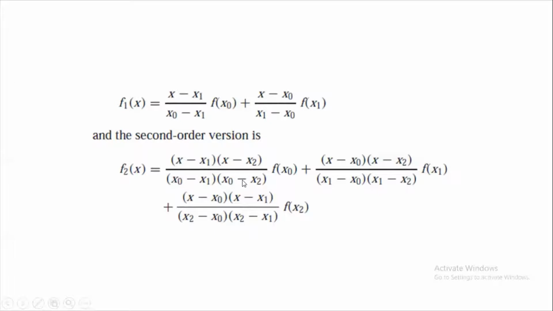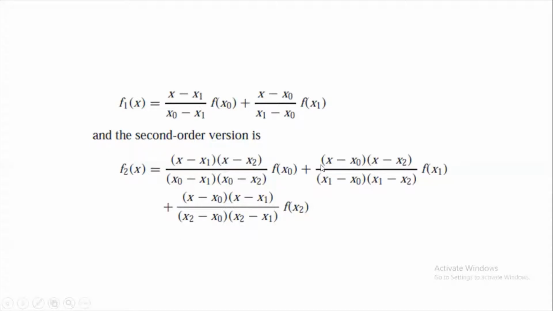Okay, now in the denominator, because x naught was the subject, instead of these x, you will substitute x naught. Next, x1 is the subject, so what are the 2 points remaining? x naught and x2. So you will write x minus x naught, x minus x2, and then x1 is the subject, so in the denominator, instead of x, you will substitute x1. So this is the key strategy to memorize the interpolation polynomial formula. And once you learn this strategy, you can even write a fourth or fifth order polynomial very easily.